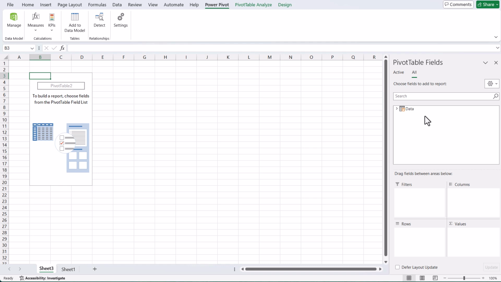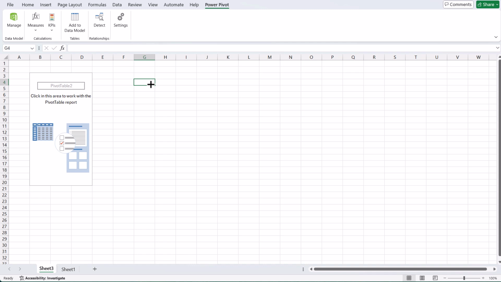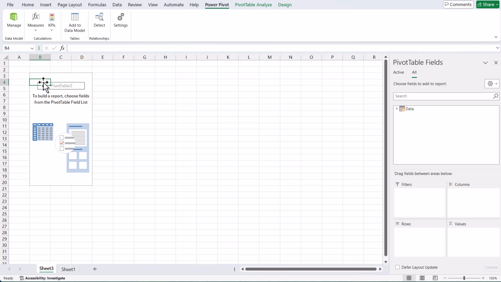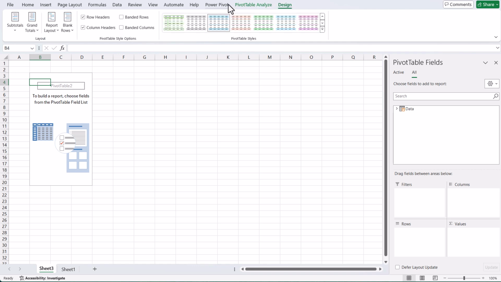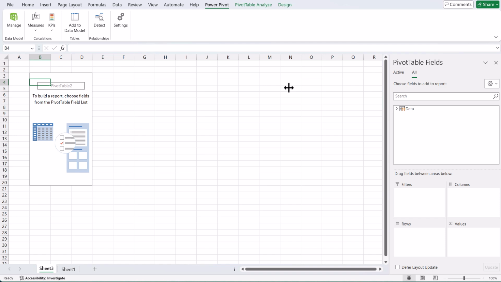But if you're not familiar with pivot tables, I'll just give you a quick little crash course. So basically, your pivot table is actually a component that is within your sheet. If you go off the pivot table, you're basically just working with your normal spreadsheet. So basically, these are just cells within your spreadsheet. If you go back into the pivot table again, you'll see now that you get the pivot table fields to work with. Once you're on your pivot table as well, you do get additional menu options. So you'll see that you get your pivot table analyze and you get your pivot table design menu options as well. So just be aware those are there.